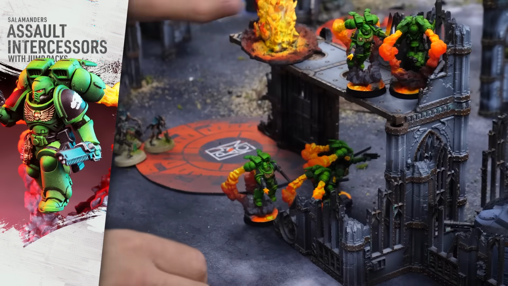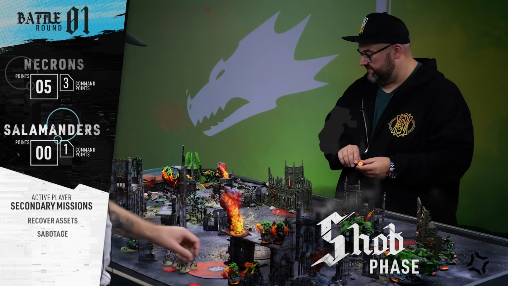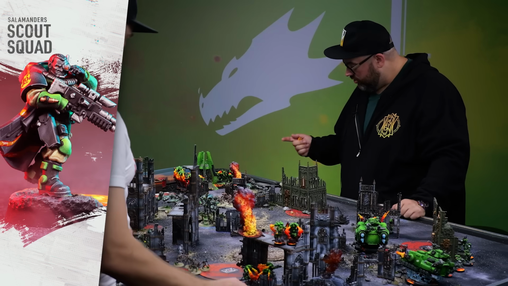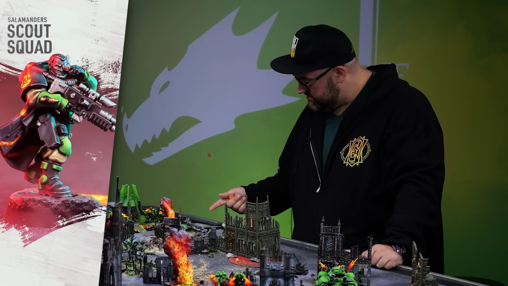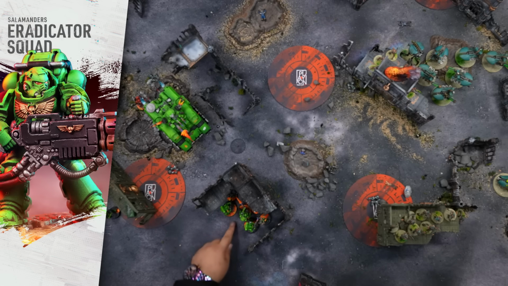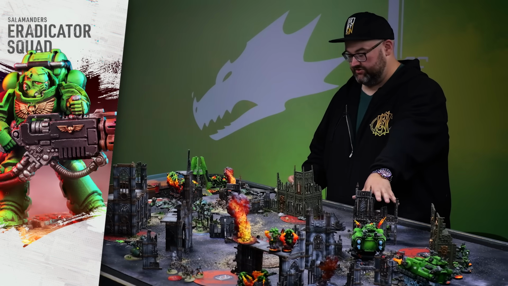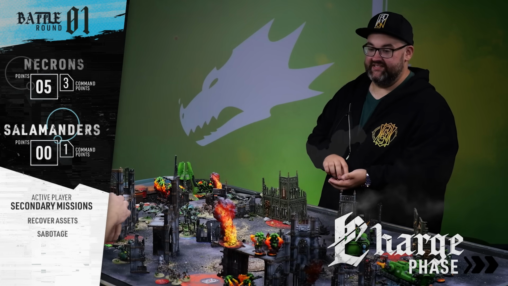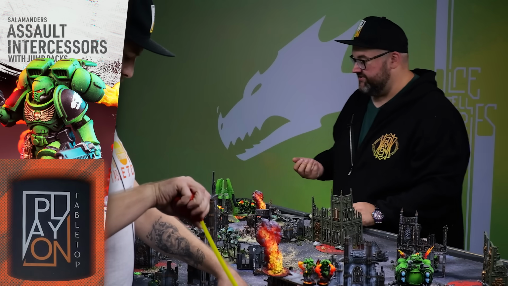Jump Pack Intercessors closing on the Flayed Ones. Into my shooting phase, the Infiltrators and my Scouts are going to Recover Assets. Okay. And then the Eradicators are going to Sabotage in this piece of terrain. That's gonna get Steve some points quick. After that, I'll go to my charge phase. Jump Pack Intercessors charge the Flayed Ones. Looking for a 6 on the dice.